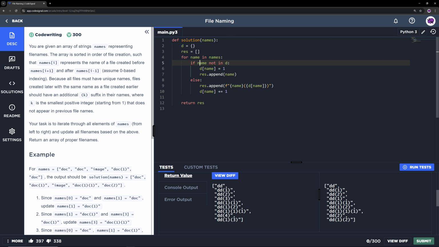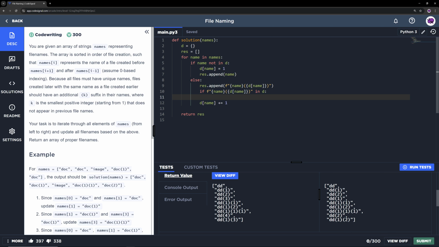So we have dictionary, and then if it's not in the dictionary, then I'm just appending the name. But in here, I also should be appending this thing as like, if this in dictionary, let me think.